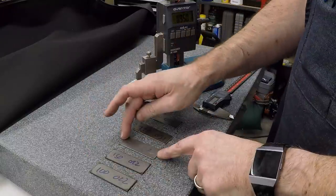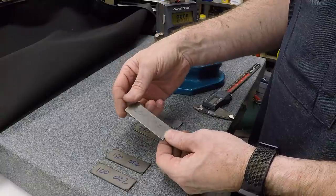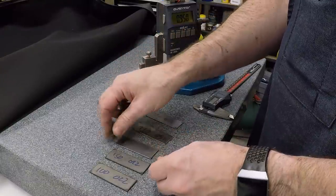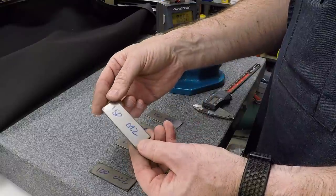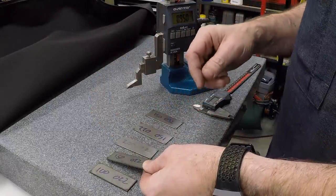So I settled on the 200 and then did some more testing, and it turns out 200 doesn't always sever. And so it wasn't always going through the sheet metal. So I settled on going back to 150 inches a minute, settling for the extra dross and just doing a little bit of extra cleanup.